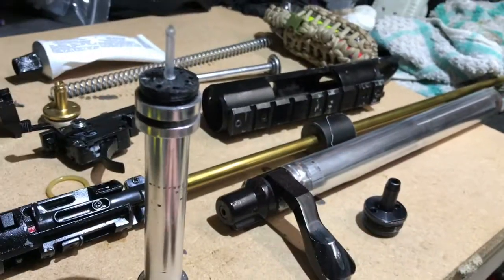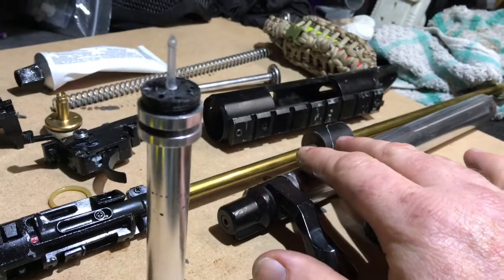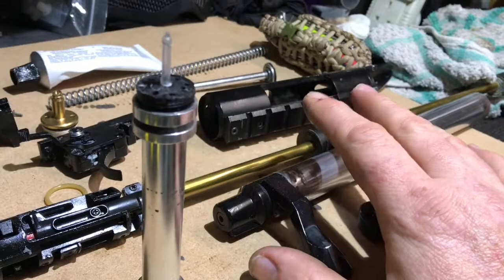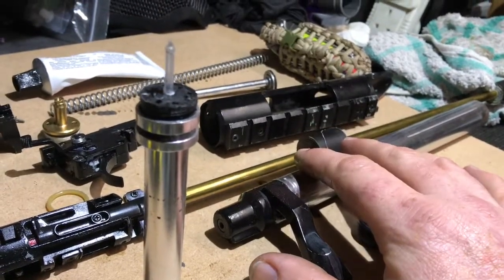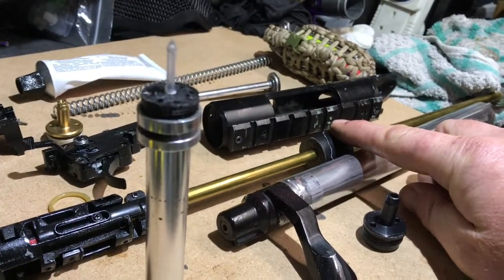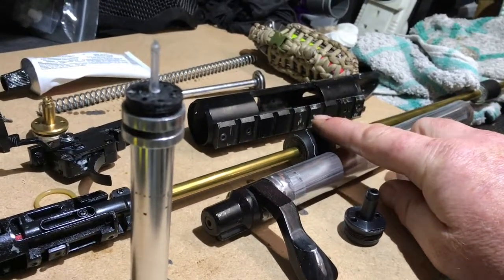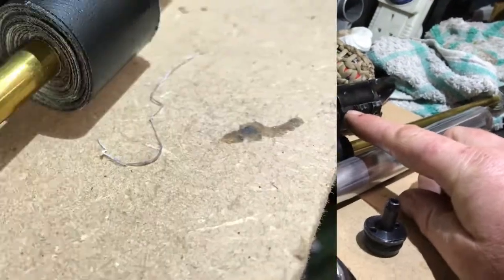I've addressed all the issues that I had on it, and the only one was the drag on the bolt when you tried to push it back in, and I seem to have sorted that out now. The barrel spacers I made out of electrical tape work absolutely brilliantly. I'm not even going to take them out, they're staying on.